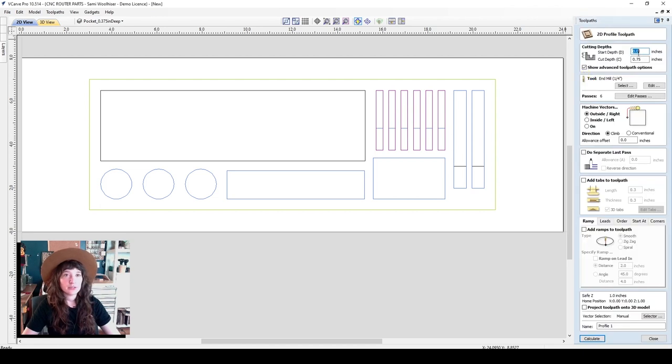We'll open up our 2D profile toolpath, and here it gives us many options in which to enter which bit we would like to select, and how we would like to cut this toolpath. I'd encourage you to turn on Show Advanced Toolpath Options here, and that will give you a few more options. I don't think it is that overwhelming, so just read through them and take your time.